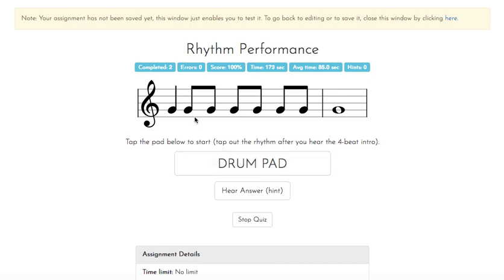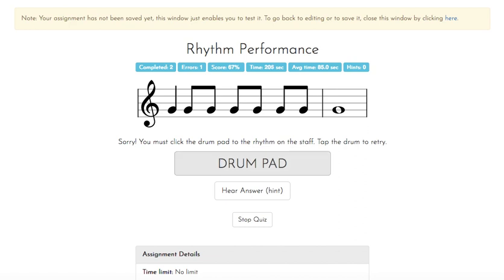Now here I have quite a few 8th notes together in a row. So again, I'm going to clap once on beat 1, then I have to clap on 2 and 3 and 4 and. Lots of claps, and then only 1 clap for our whole note in the next measure. This would sound like this. 2, 3, 4. 1 and 2 and 3 and 4 and 1 and 2 and 3 and 4 and.